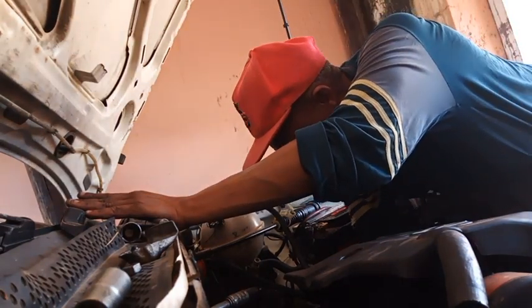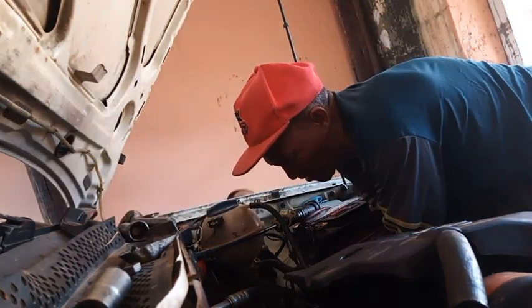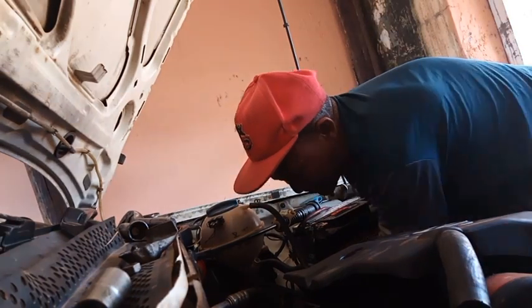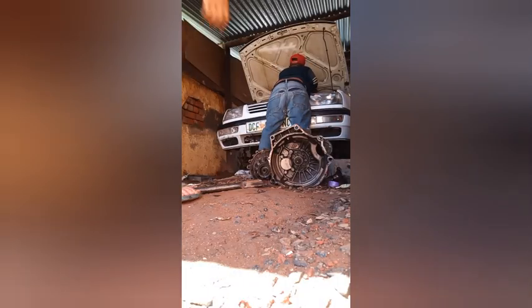I think it was welded. Yeah, it was welded, so it couldn't move like this. That's why I put this in. I still need to do the roof lining. Like y'all know, the German cars tend to do that. The roof lining tends to drop, so I still need to do that.